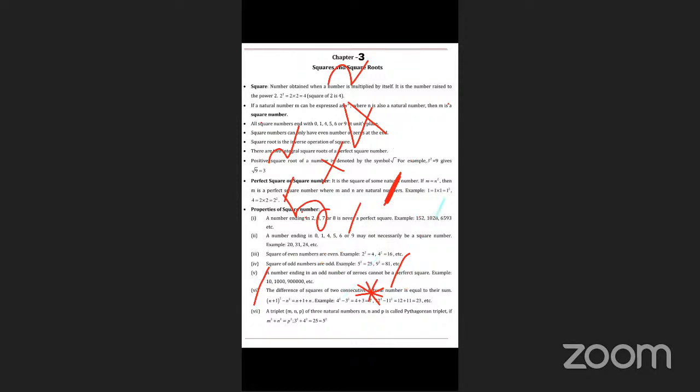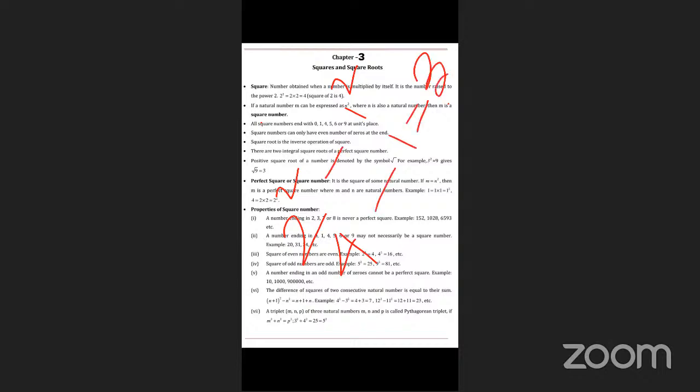One more example, let me take. Let us take one number, suppose 2, and another number, suppose 1. They are consecutive because 1 and 2 are both serial wise. If you make 2 square, how much are you getting? You are getting 4. If you make 1 square, how much are you getting? You are getting 1. Now subtract. 4 minus 1 is how much? 3. So the rule is saying the answer will be nothing but the sum of these two numbers, that is 2 and 1. 2 plus 1 is 3.